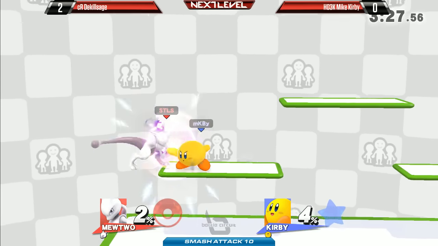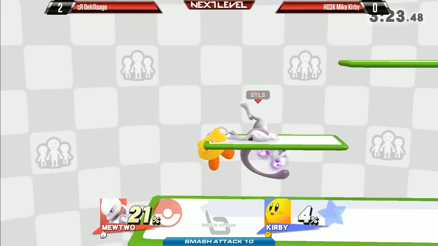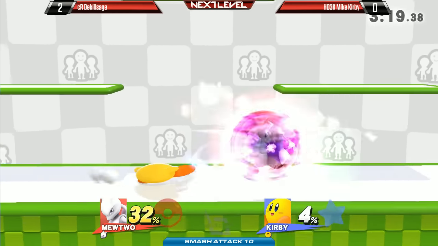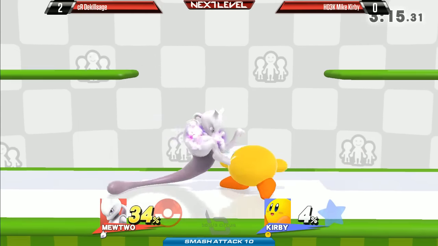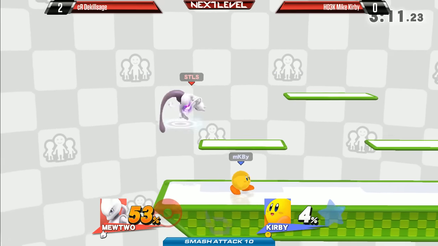All right, so unfavorable trade there for Mike Kirby, getting the forward throw and dragging him down. Re-grab out of the dair, and forward. I really like that nair at the end. Keeping the string short and to the point, getting 32%. That is a nice small victory for Mike Kirby. Did you see all this little shorthand boxing that Mike Kirby's doing?